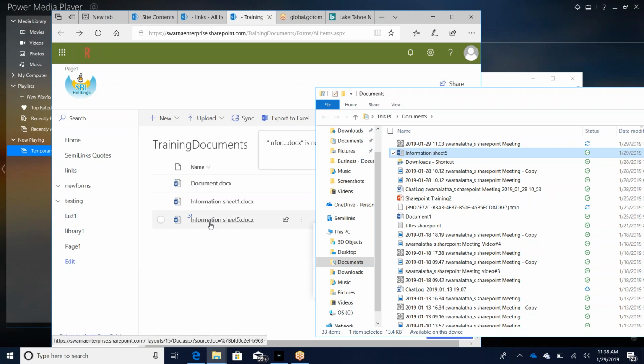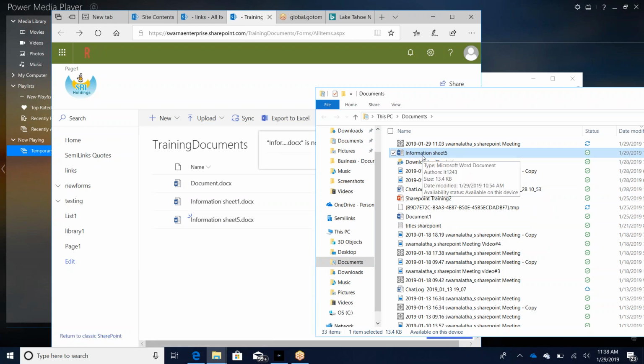See here, information sheet 5 came from my file folder to the SharePoint document library. That easy it is. Or you can hold multiple files and drag and drop them here. But I will show you later what are all important documents. I will make some files here and drag and drop all at the same time, in a single attempt, into the document library.